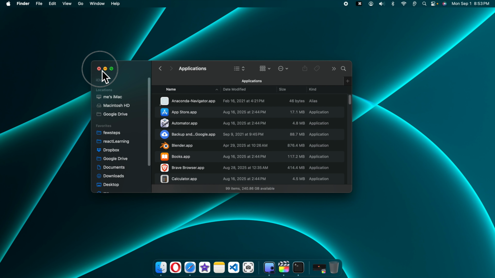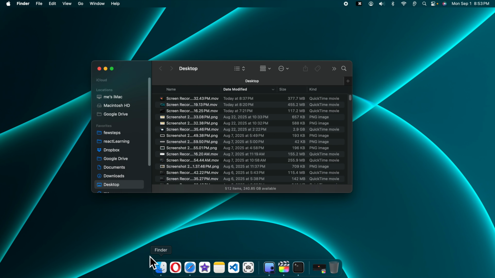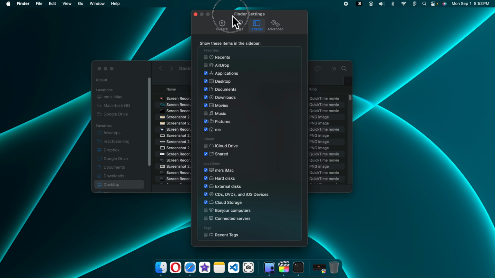To do this thing, at first we need to open the Finder. So I just opened the Finder and then we'll see this type of menus. From here we have to choose Finder. We just need to click here and it will pop up this type of menus. We just need to choose Settings. I'm going to click Settings and very shortly Settings window will be opened.